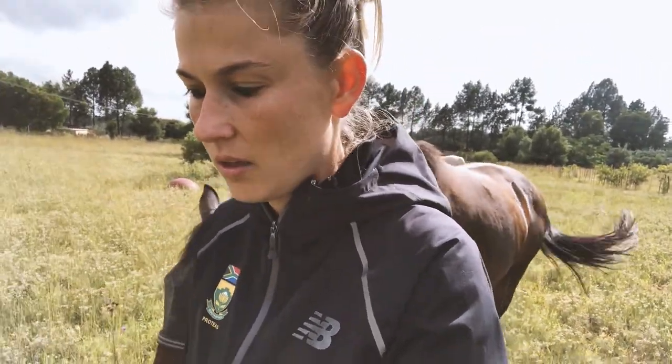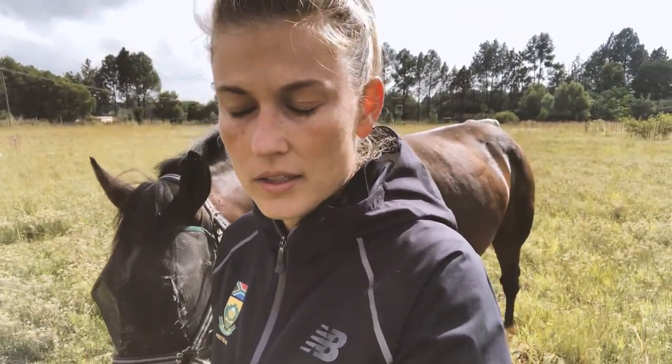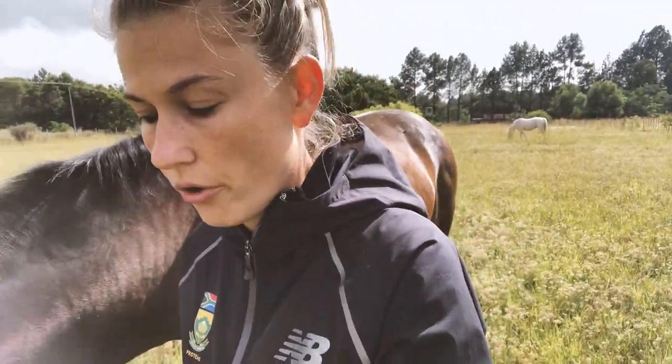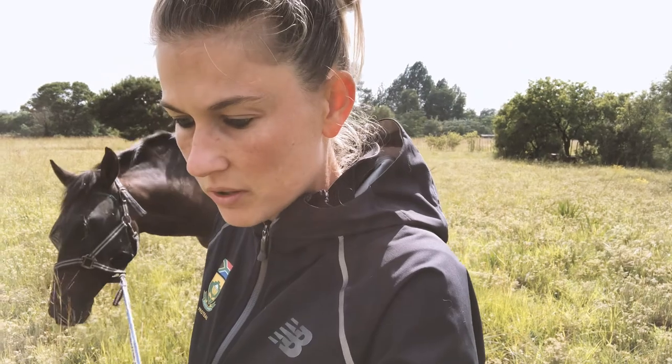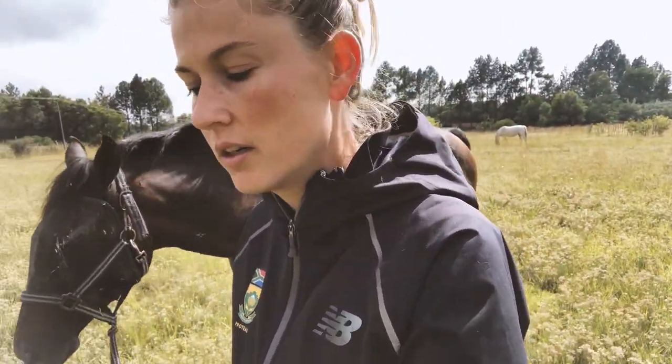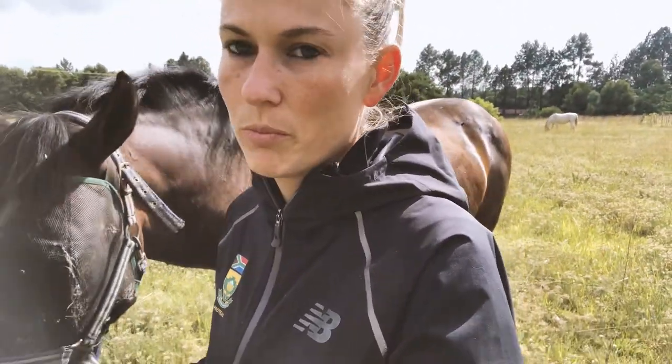I just got to the point where I'm like, I have this amazing horse standing in the stable that should be working. And he's not. He's going to waste. He has a lot of talent, really keen to learn. So I kind of just got my ass into gear. And here we are.